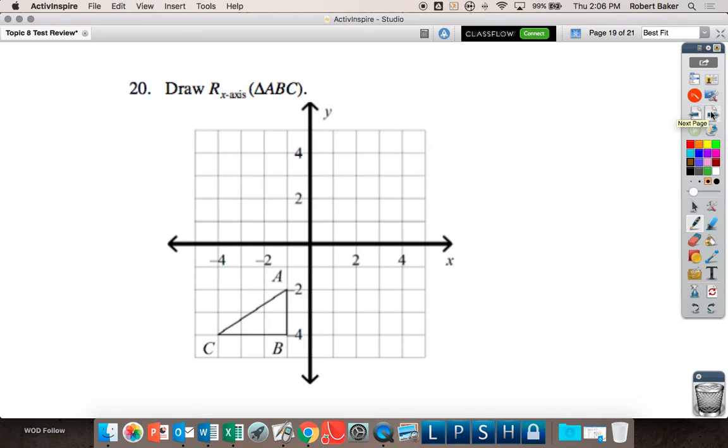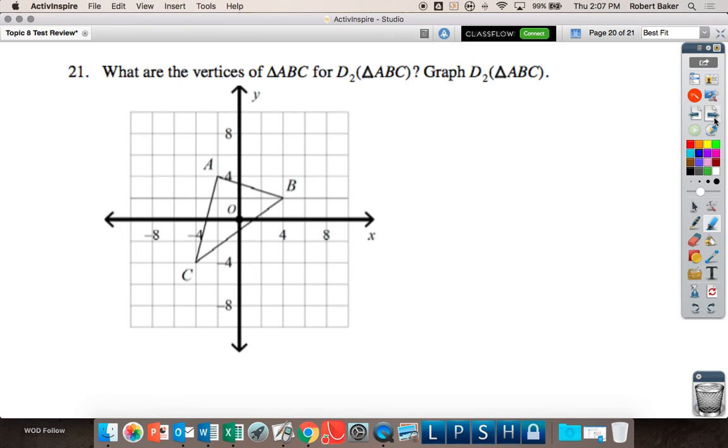Can you reflect something across the x-axis? Okay, which one's the x-axis? Horizontal line, so left to right. This guy right here. So you have to reflect that figure across the x-axis. And last one. We learned this yesterday, right? Or 2 days ago. Can you do a dilation with a scale factor of 2?